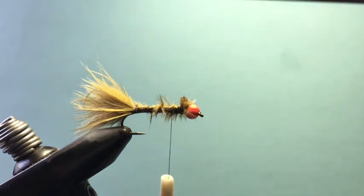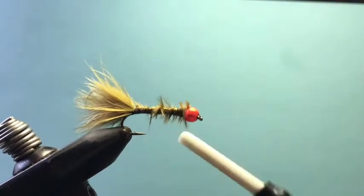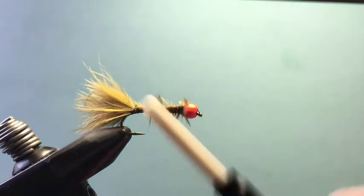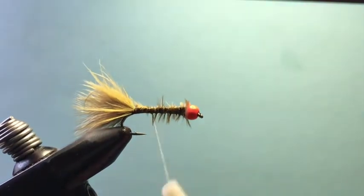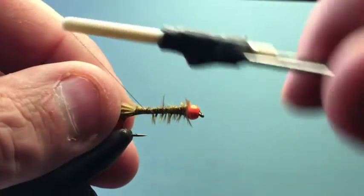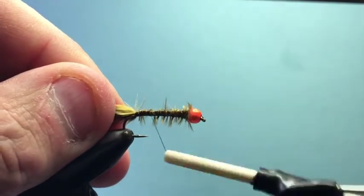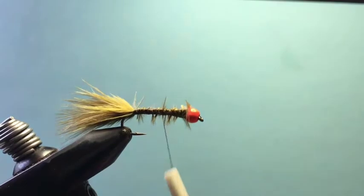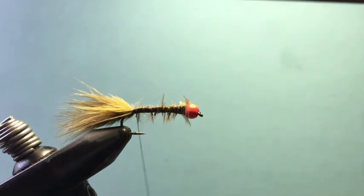Make sure you don't cut your thread there — that's always a hard spot. If you're not locking your turns down tight enough, sometimes you can cut your thread. I'm going to cover up a lot of that feather and just work my thread through with connecting wraps. This doesn't have to be perfect; you're going to cover all this up anyway. You just want to get it on there and make sure it's locked down tight. We'll do a couple extra turns to make sure all those fibers are secured all the way to the back of the fly.